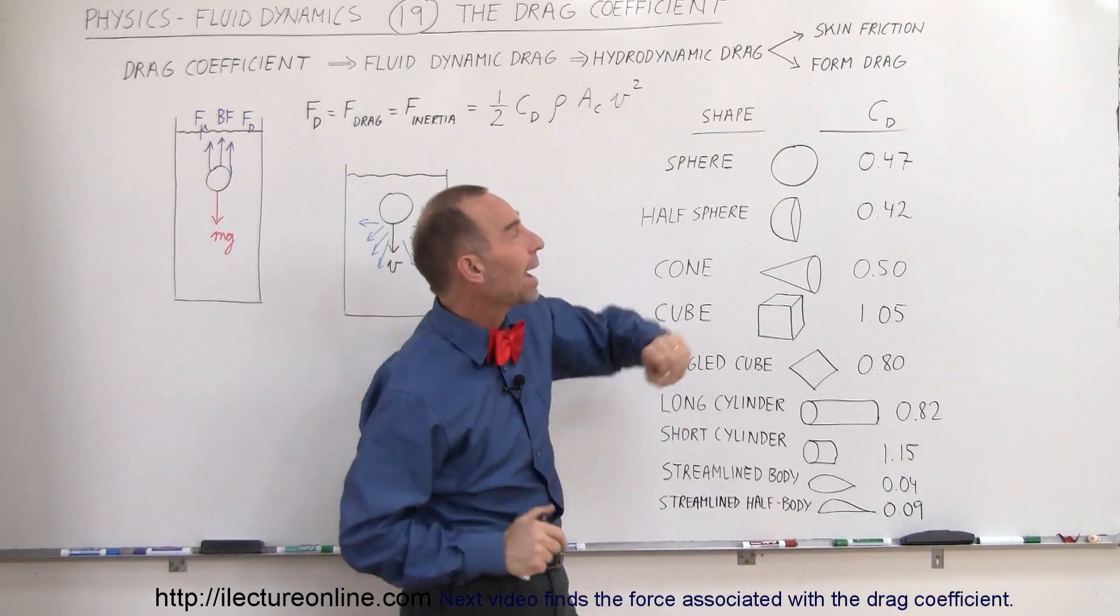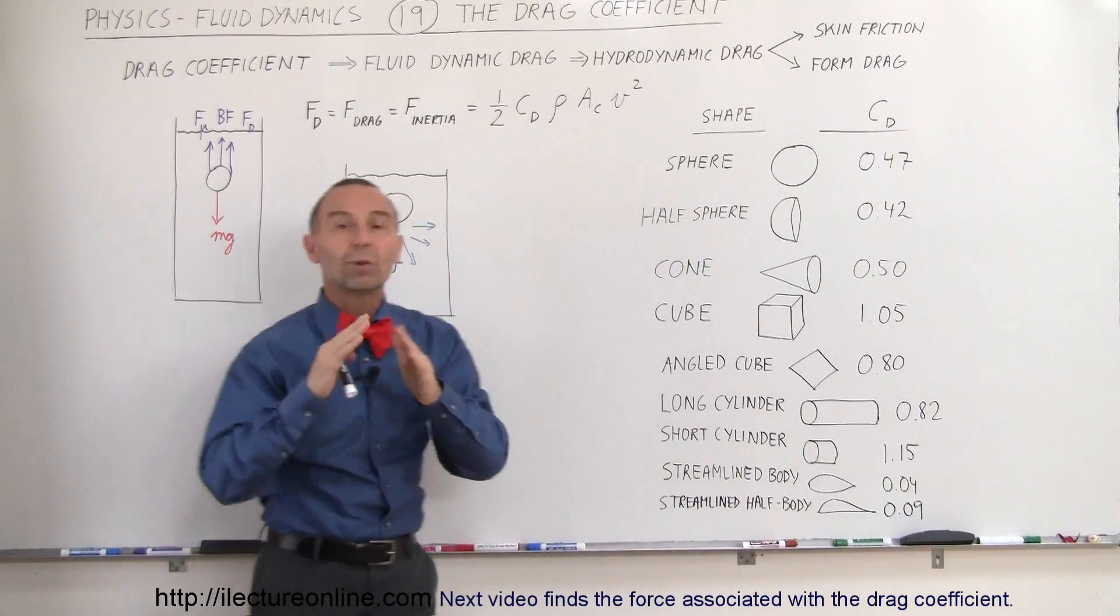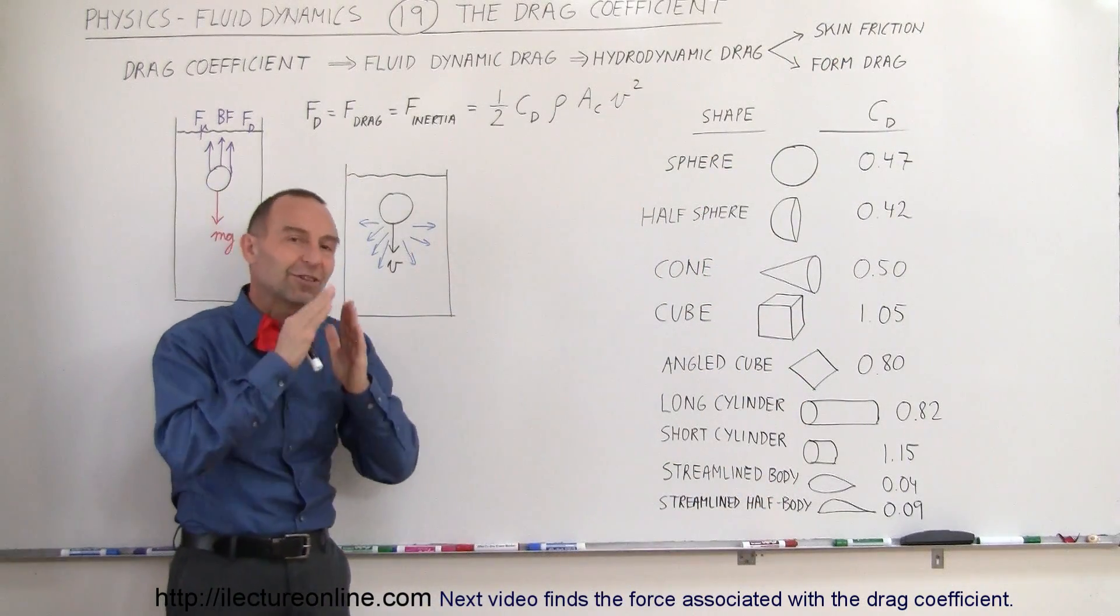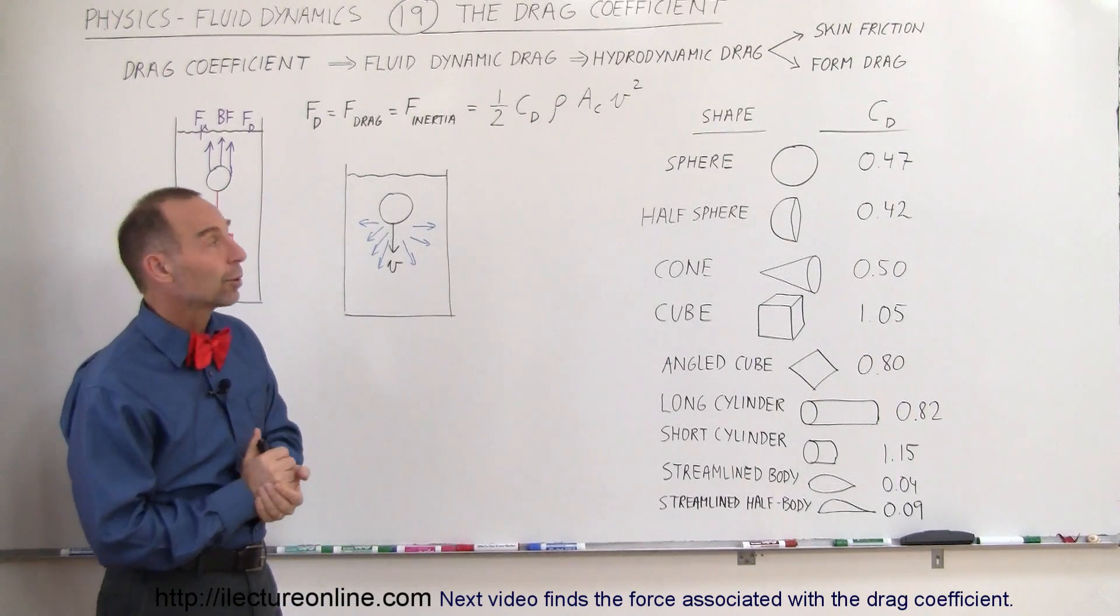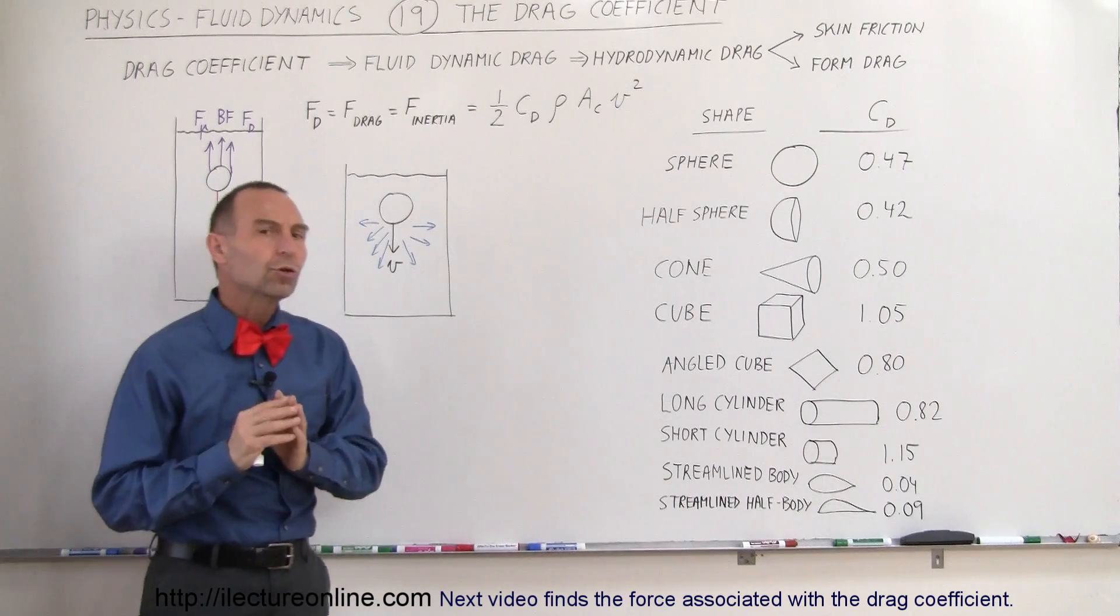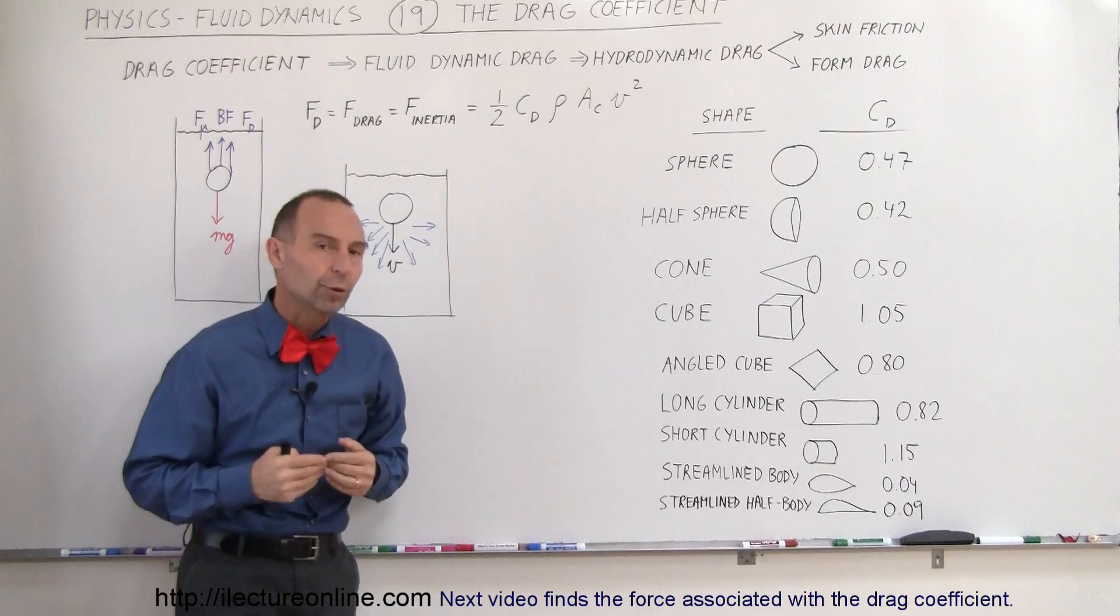Different forms will cause a different drag. The other one is the skin friction, the friction between the fluid and the object itself, the skin of the object. It's a lesser factor but we still need to take that into account as well. But what we're going to do here is really concentrate on the shape itself and how that affects the way objects move through a fluid.